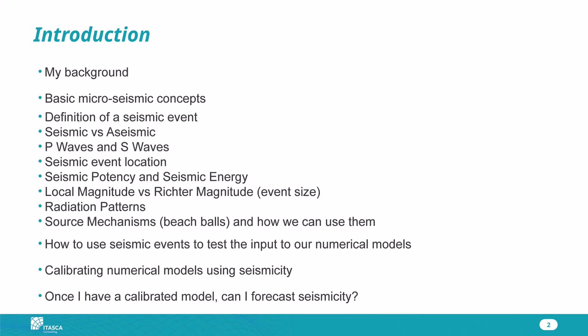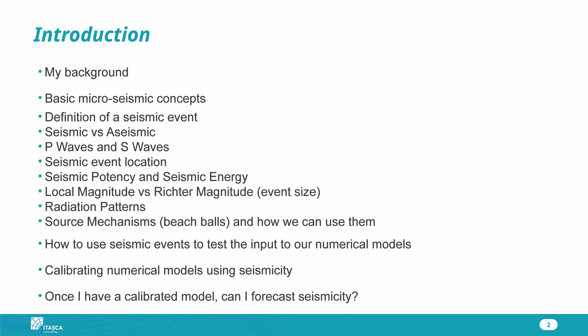So this presentation covers basic microseismic concepts. For example, what's the definition of a seismic event? What's the difference between seismicity and aseismicity? How do P and S waves work? We might actually skip this for the session. What is seismic event location, and can we actually trust seismic event location? Two very important seismic parameters, basically the core of all other seismic parameters, are seismic potency and seismic energy.